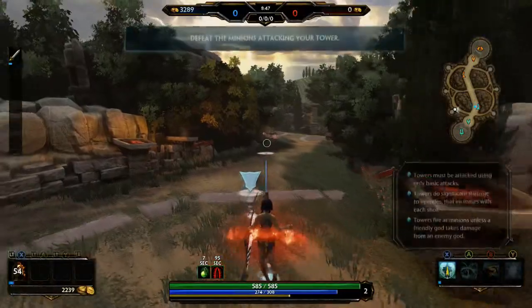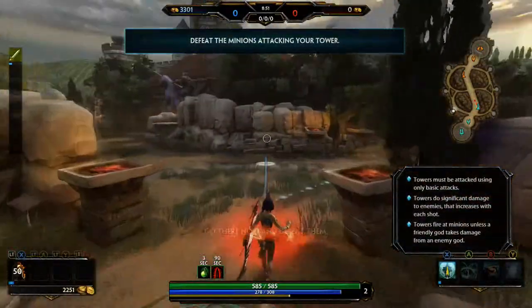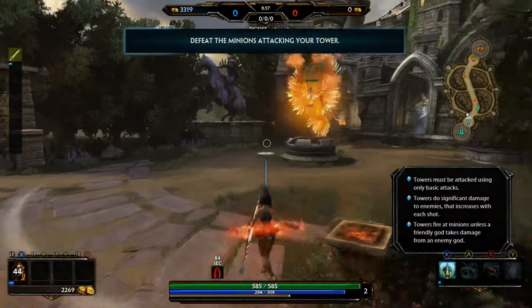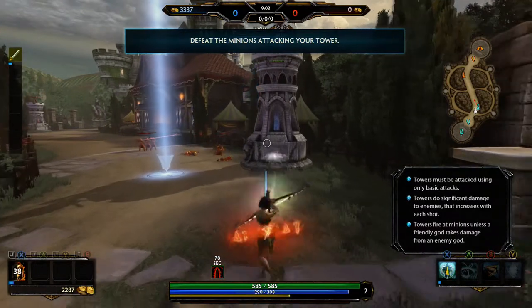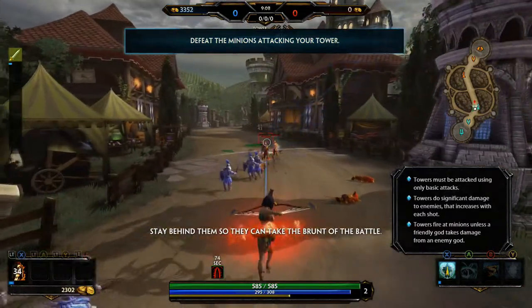It's time to join the fight. Your tower is under attack from enemy minions. Go there now and defeat them. Friendly minions are here to help. Stay behind them so they can take the brunt of the battle.